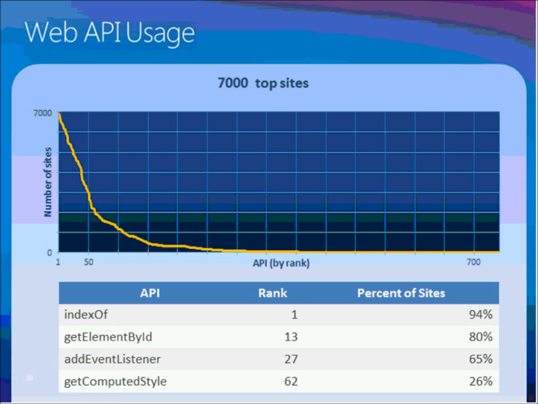If you have a look at this chart, we wrote a tool that went and navigated about 7,000 sites, and it reported on all the script activity that happened across these top 7,000 sites. The number one API used, indexOf, was used on 94% of sites. getElementById, which, I'm sure probably everybody's using at this point, came in at number 13, 80%.